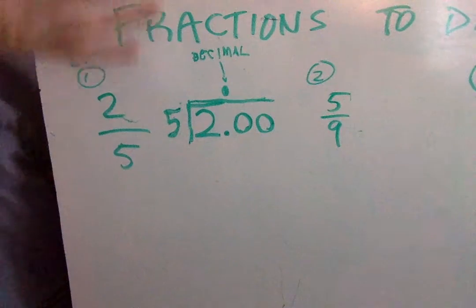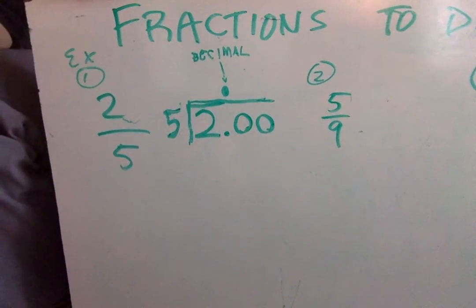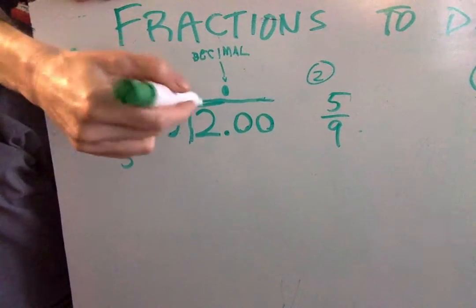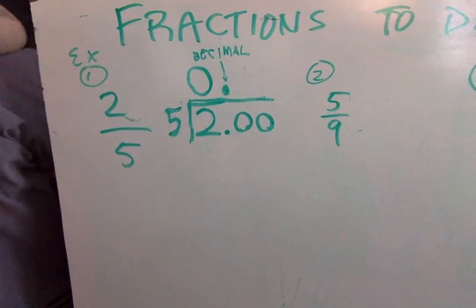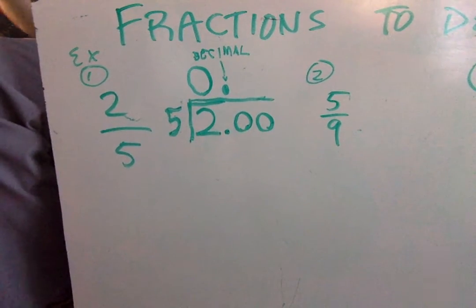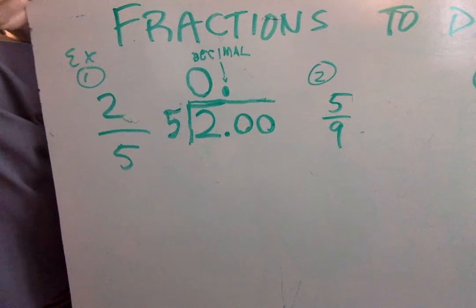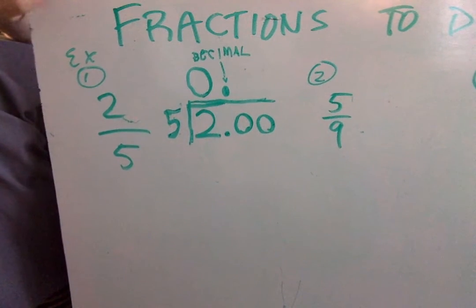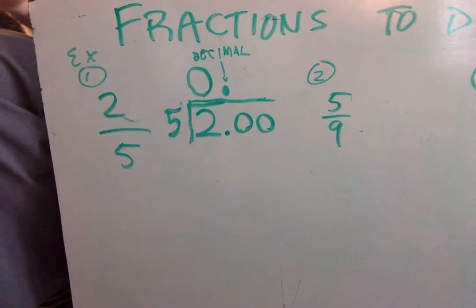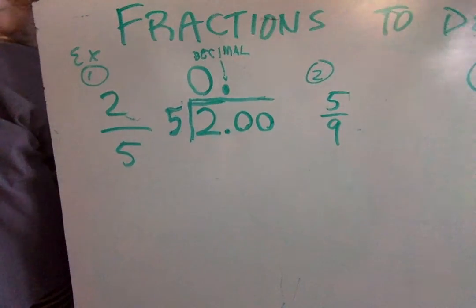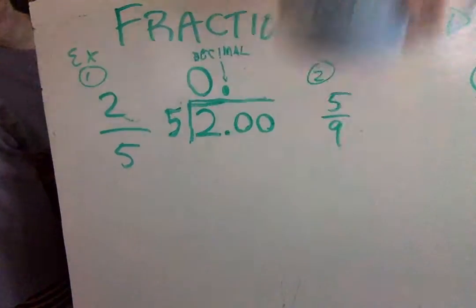And again, you need to know your times tables. Well, 5 can't go into 2. We established it's not going to go in at all because it's bigger than 2. I cannot have 2 cookies and divide it among 5 children without breaking up the cookies. Again, we're always looking for equality. That's not something that actually happens in our world.